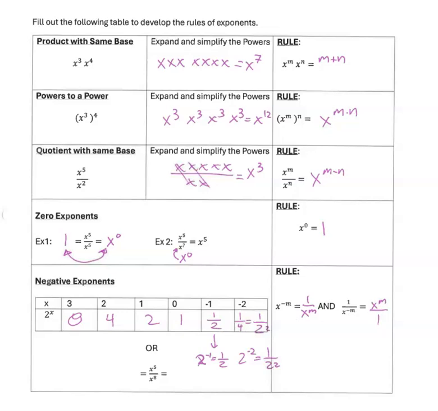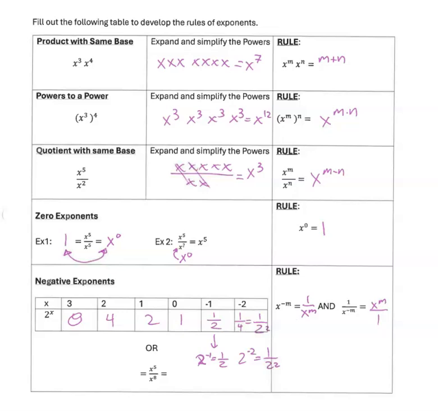The other one on here, you say x to the 5th over x to the something equals x to the 5th. We know we subtract the exponents, and if nothing's changing, it's 5 minus something equals 5. It's got to be a 0, so that you know that it's going to be x to the 0 down below. And what is the only way that x to the 5th can be divided by something and still get x to the 5th? It has to be divided by 1, which tells you that x to the 0 has to equal 1.